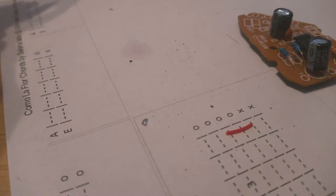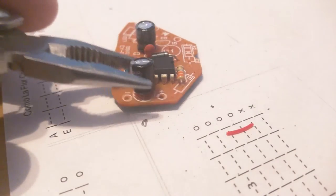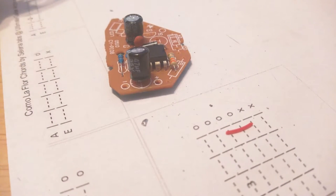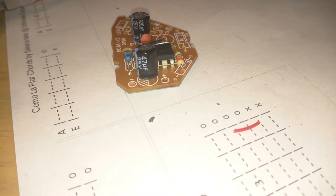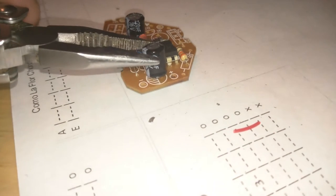Let's see, 47 nano and 35 volt. I need some more goddamn light. Something. There we go. So this guy here, 47 nano. Good job. One second. Alrighty, so screw it. I am going to use the light on my camera to help keep things kind of stable. And it kind of helps with soldering.